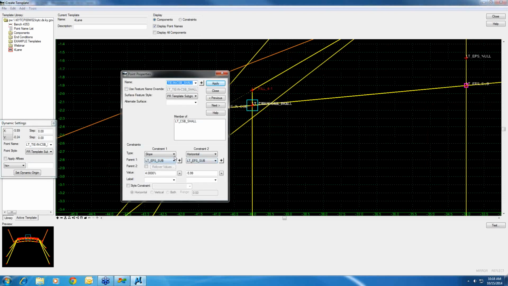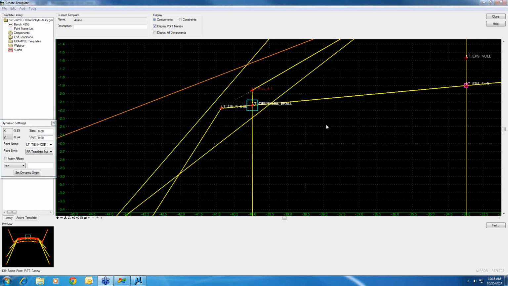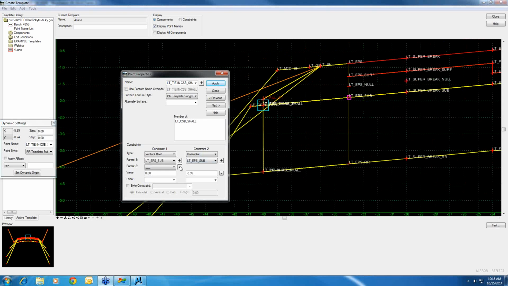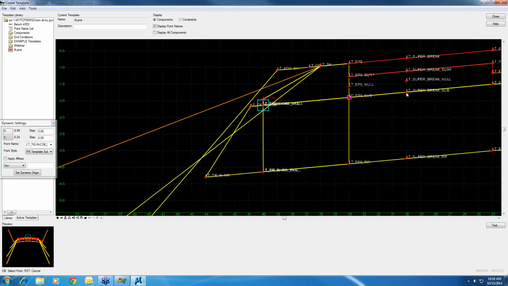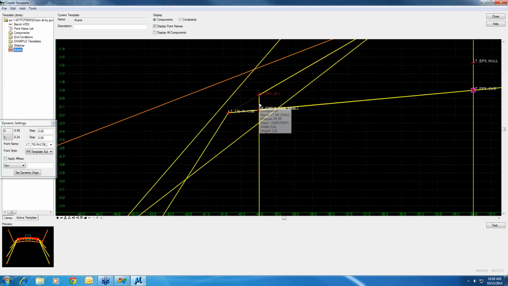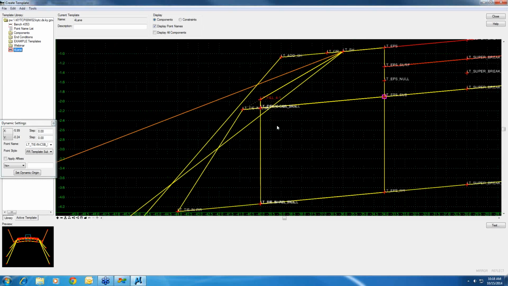Again, we'll have to come in here and change our constraints. My computer's hanging up here, so we're snapping to that vector of the bottom of the crushed stone base. I have 1/100th of a unit offset. And there's that. And again, just like with the ditch situation, if the crushed stone's vertical, the rock road bed will be as well.